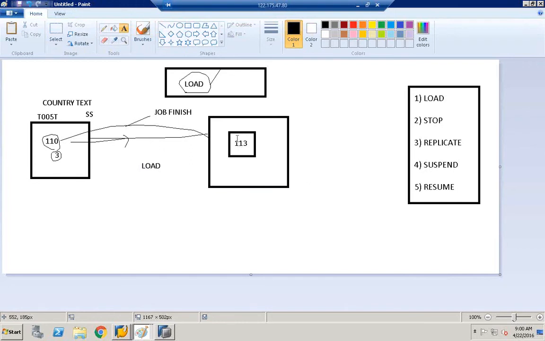So whenever there are changes on the source system, the default behavior of load is that it deletes the previous table, recreates a new table, and reloads the entire data of the source system to the HANA system.